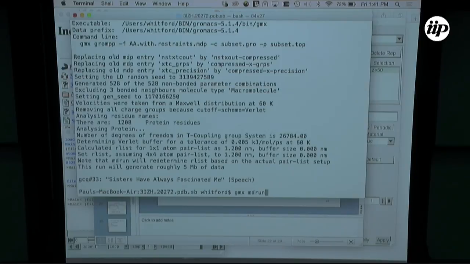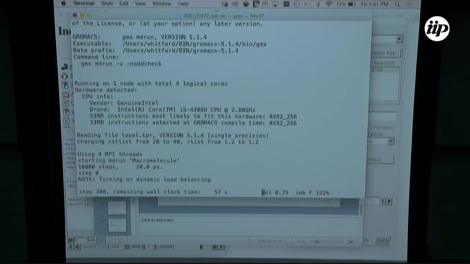And then we will run our simulation, and I'll explain what this -noddcheck flag is in a little bit. In this case, it's just a 10,000 step simulation, but we're now simulating this subset of our system rather than having to simulate the entire chaperonin. So if you're looking at the speed, this is going about as quickly as our C alpha model was yesterday. That makes sense because the C alpha model was 8,000 C alpha beads. We've now reduced the system size here to about 8,000 all atom beads.